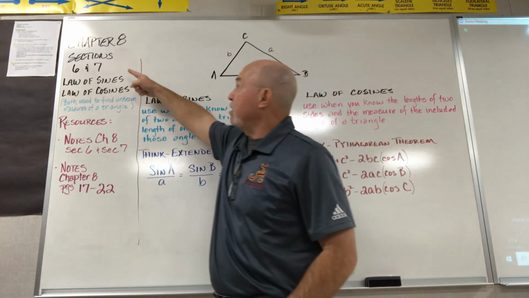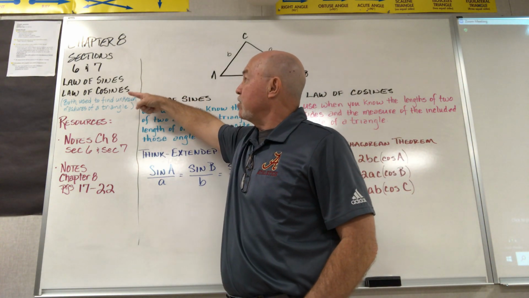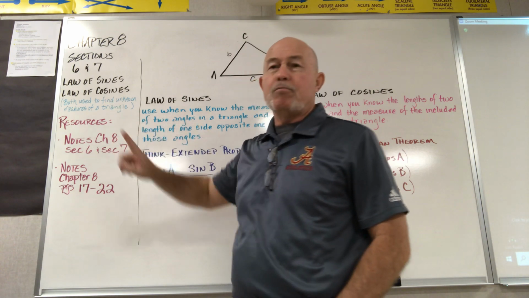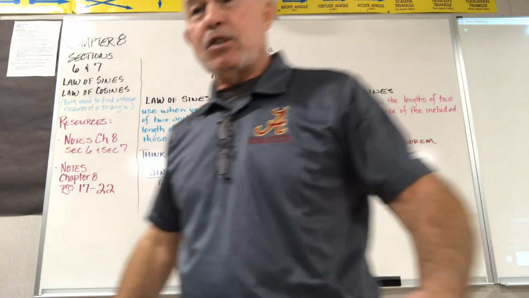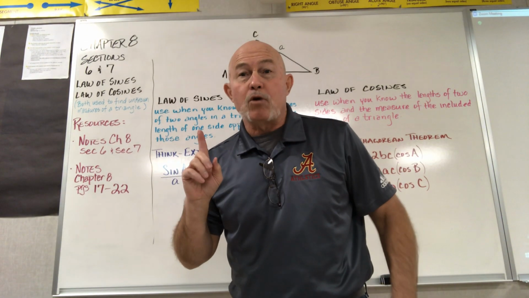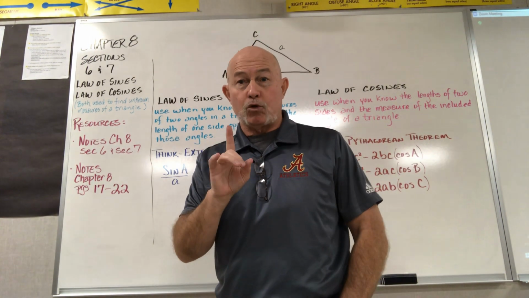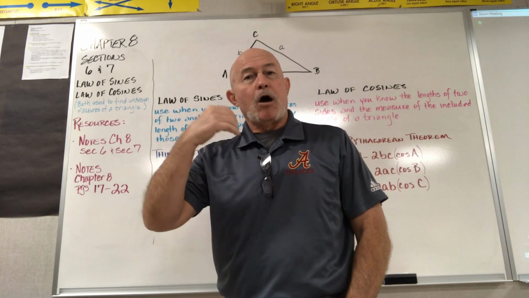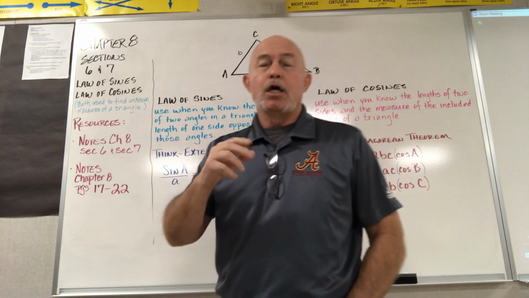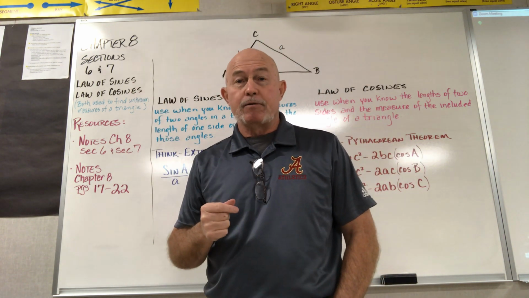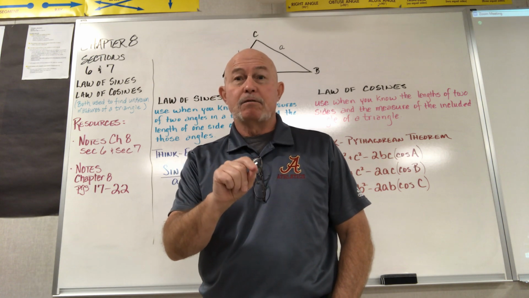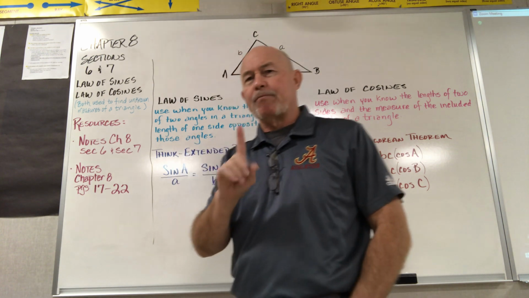So we've got sections 6 and 7, law of sines and law of cosines, and they are used to find unknown measures of a triangle. And this is where our difference comes in. These aren't right triangles. These hold for any triangle. Our book goes deeply into detail on finding areas. This is what you will pick up later. This is going to be the basics on how you find that measure. So that's where it comes from.